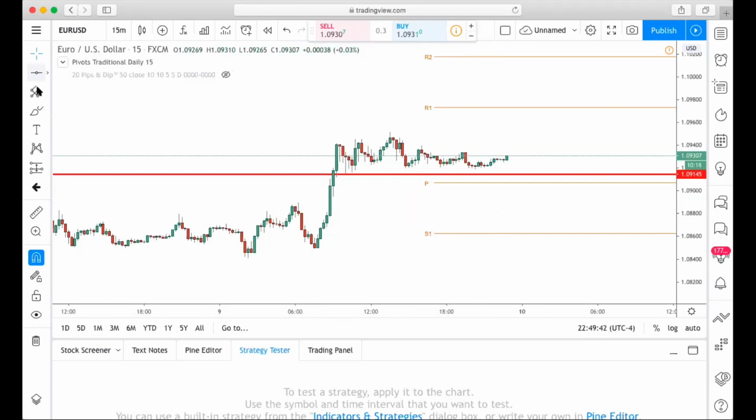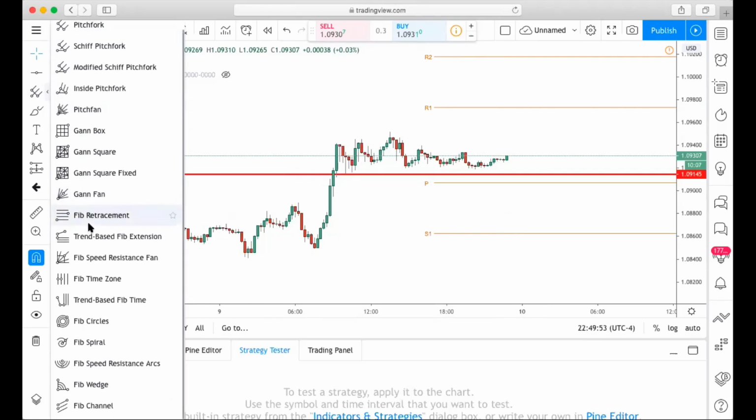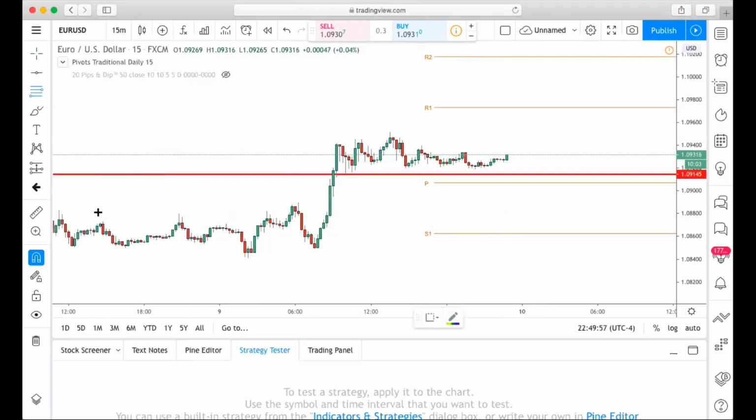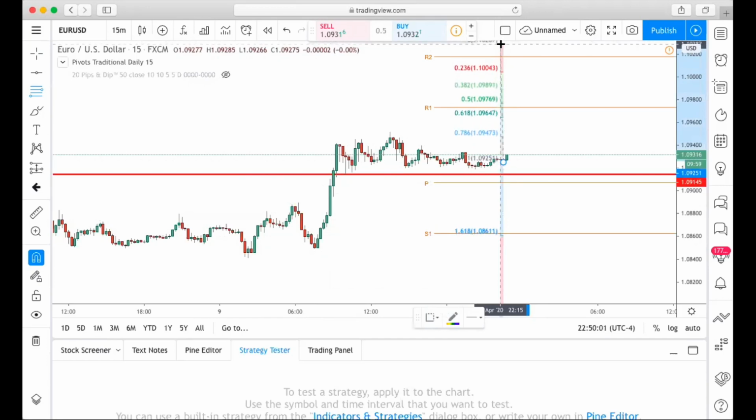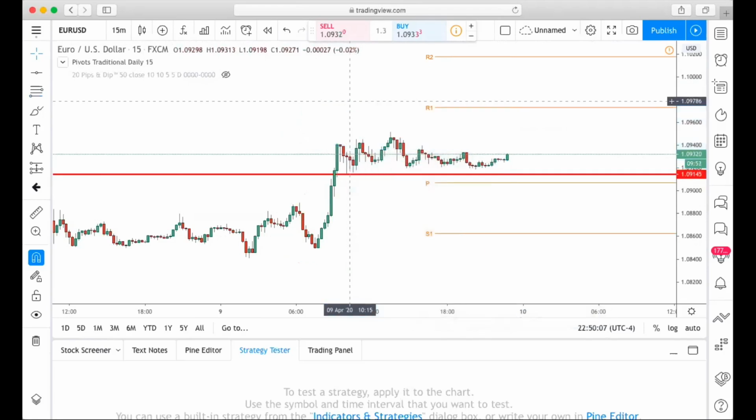So with that being said, some of you all see us drawing zones. Let me show you what that is. Pitchforks, things of that nature, fans, Fibonacci retracements. Once you get good at this, you all, and you look them up, you can learn many. Some people use these, for example, the Fibonacci, you put that there and you throw your lines, and that shows you where your retracements could possibly go. I don't necessarily use all of these myself because I'm experienced and I've learned to pay attention to some things with my support and resistance.